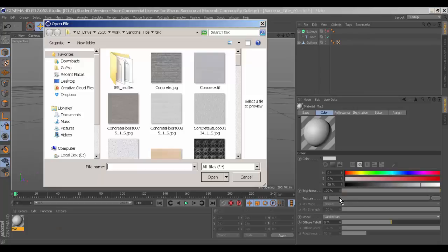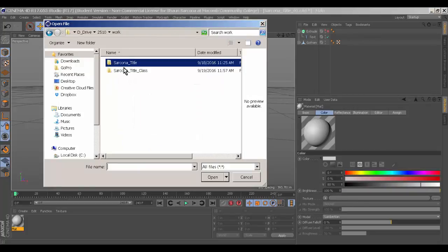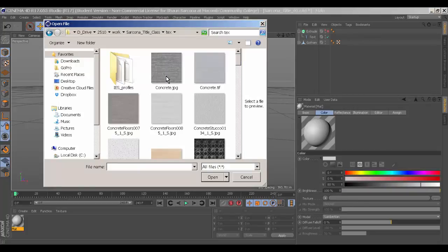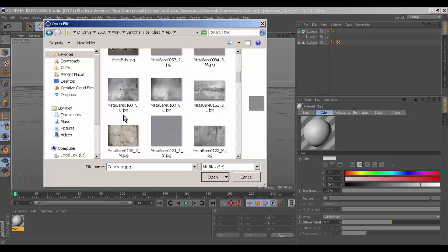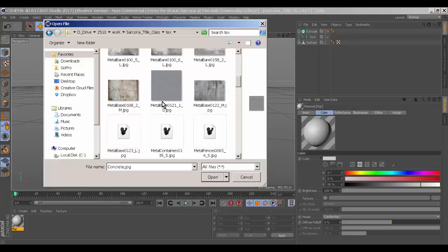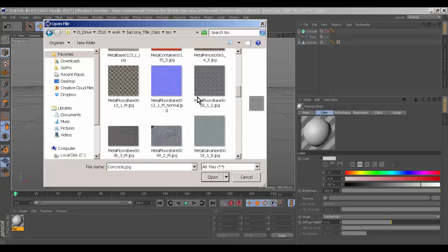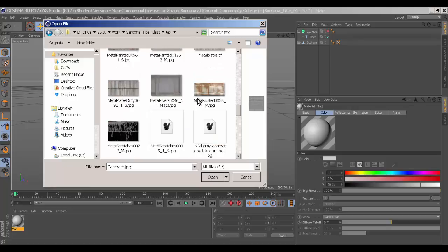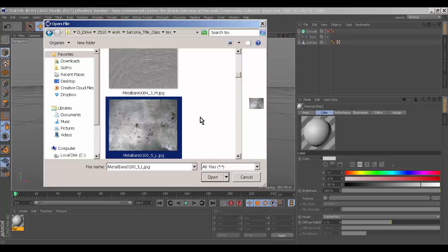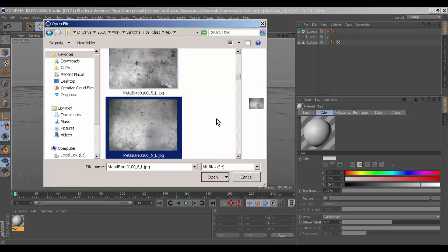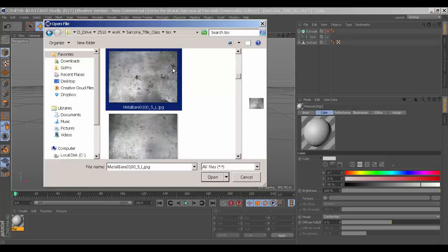So now we click on this button. It's going to go into my other folder here, and I'm going to find a texture. I want to find something along the same lines as the Batman one, the Gotham one. I basically have these metal textures, large, extra large icons. Something like this looks pretty good. I like this one just because of the contrast and the different colors.